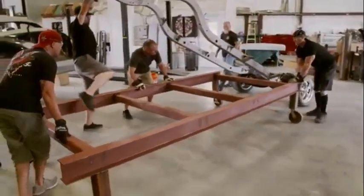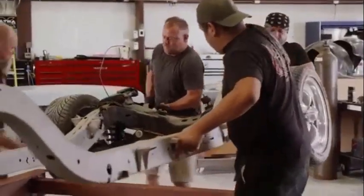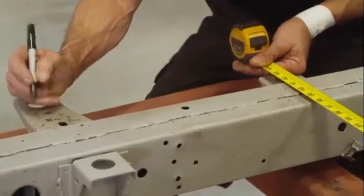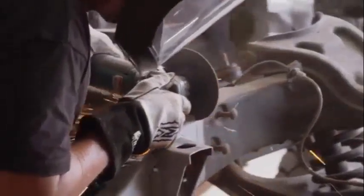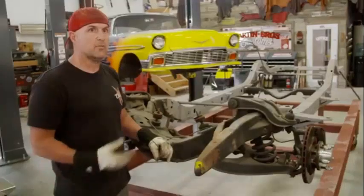Gonna put Lee's 56 Chevy frame on the frame table, and we're gonna add the Ford link. All right, well, let's center it up, man. We get the frame put right in the middle, so if it's based off the center line, everything's gonna go off it, and we know our measurements will be correct. We're gonna cut the front clip. It's kind of an economical way to make some suspension improvement. The frame's actually pretty stout. It's just kind of crude. Just makes it difficult to add power rack and pinion. We just want to improve the drivability of the car.